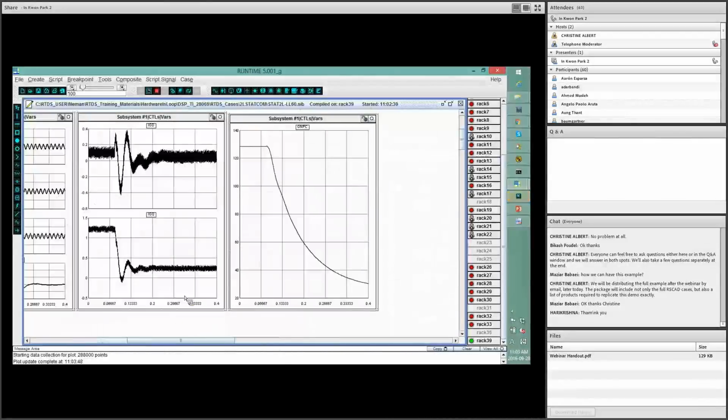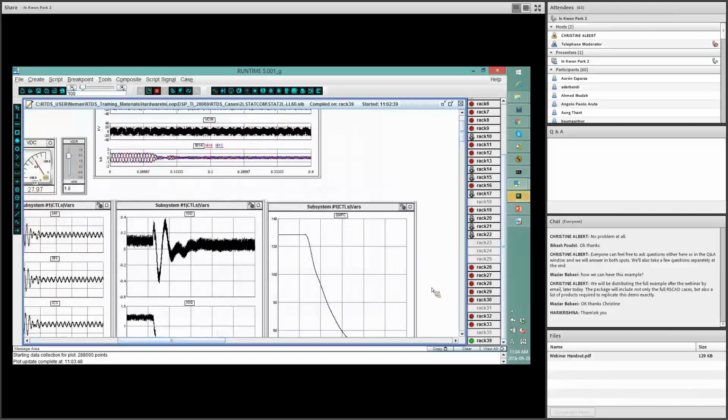Then this is the Q production curve from the STATCOM system. Because the load is now disconnected, the STATCOM needs to reduce the Q production. This curve clearly shows that it was at a very high level of Q production. Then once the load is cut from the system, the Q just goes down like this.